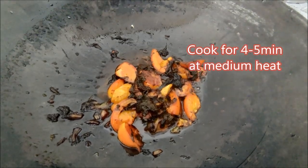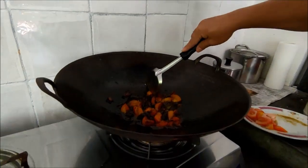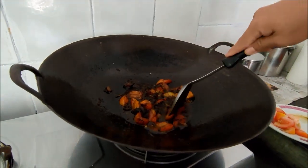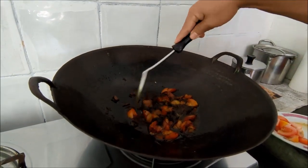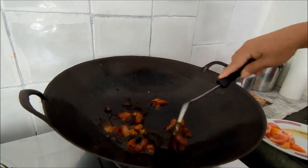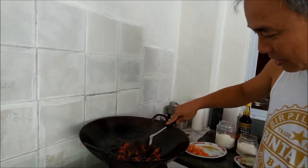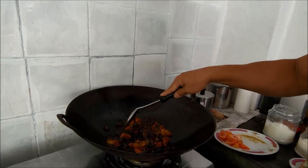Okay. You see, now I touch the tomato. You see? Soft already. So about 4 or 5 minutes around there inside the wok. Ah, soft already. That's what I want it to be. This one then becomes your base already. After you get it up, okay, mash it all up, mash it all up. This is a tomato and salted vegetable base.